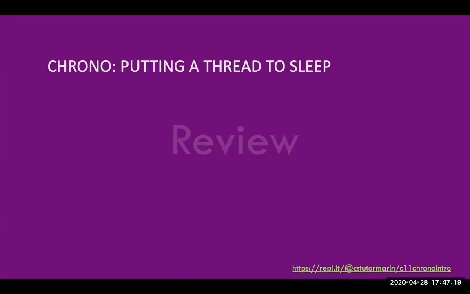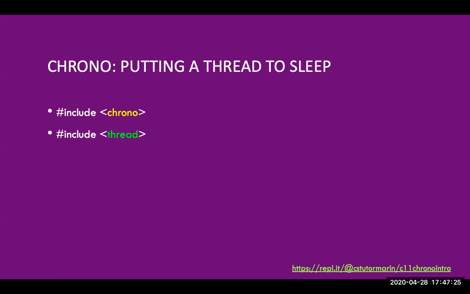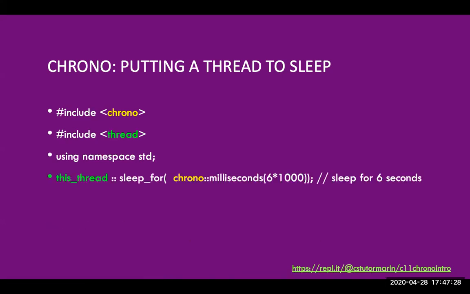Let's review quickly some of the stuff we saw on Thursday. We looked at the chrono library and the thread library, and we learned a few things. You don't have to memorize these, but one really useful one is being able to put a particular thread to sleep. This helps us debug things, and we could do that in main if we wanted to, which is a generic and useful way to put any C++ program to sleep. It's the most reliable and cross-platform way in modern C++ to pause execution, but we can do it inside of a thread, which is great. And we can also do it with a variety of different units. We looked at milliseconds and seconds from the chrono library. So that's how we do that.